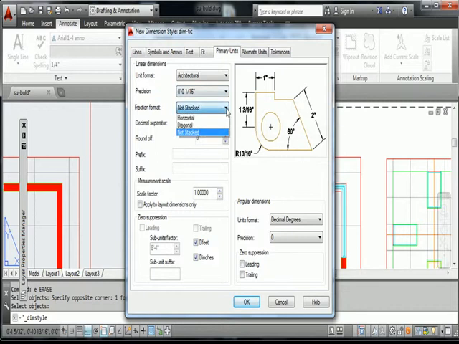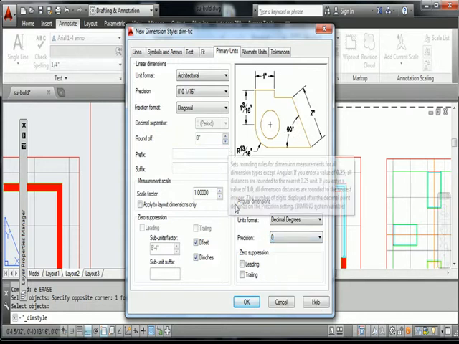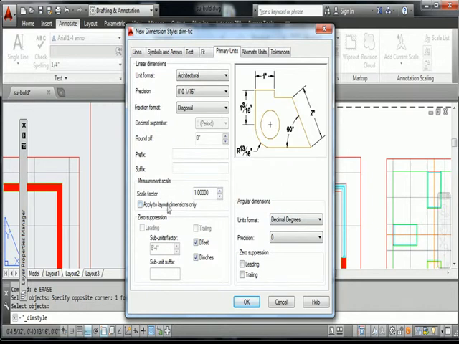So again, kind of figure this out, which style that you like on your own, and go from there. Okay. Round off, that we don't need to deal with. Scale factor we don't need to deal with. Angular dimension, decimal degree is fine. Precision, it all depends on how precise we need to get with the angles. Okay, for us right now we don't need anything fancy, so we'll just leave it at that. Measurement scale factor, we'll just leave it as is.